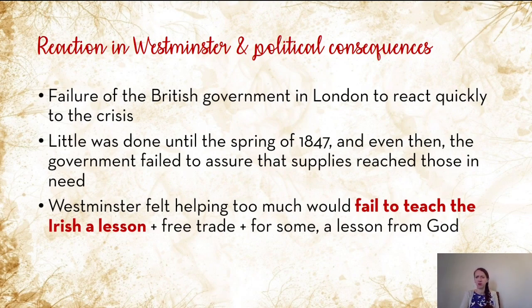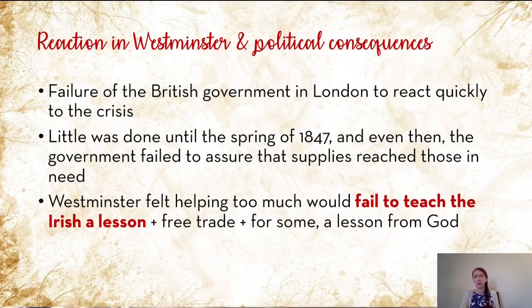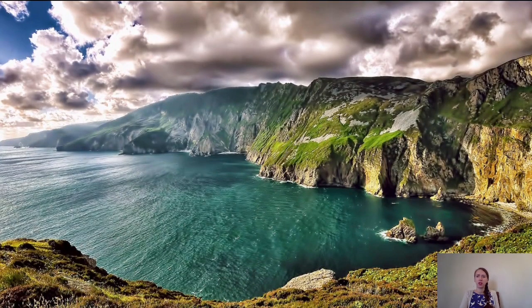Some people in England believed that if they helped the Irish, it would not teach them a proper lesson. So there was also that idea that this was a tragedy, yes, but at the same time would teach them to eat beef rather than potatoes. Plus, free trade was also an economic policy that prevailed, and for some it was literally a lesson from God for being Catholic, for being lazy, and all of the prejudice that would affect the Irish. It wasn't a majority, but there were some who did believe that this was the case.